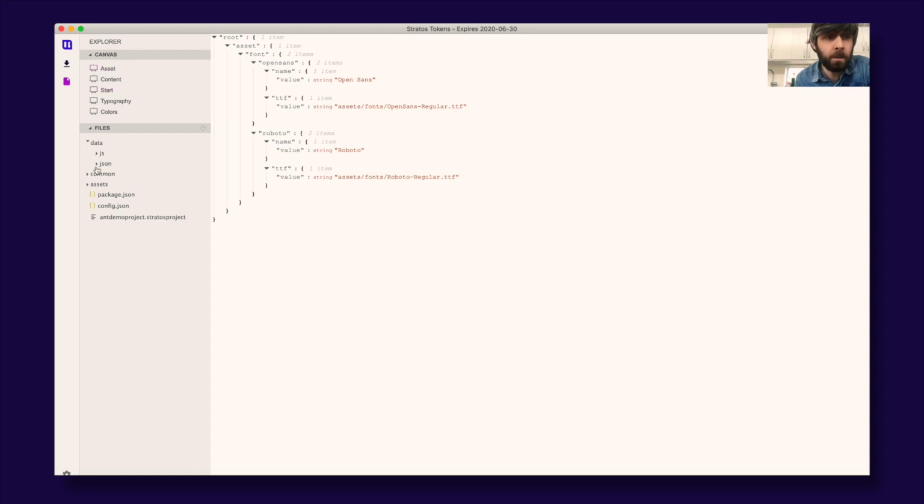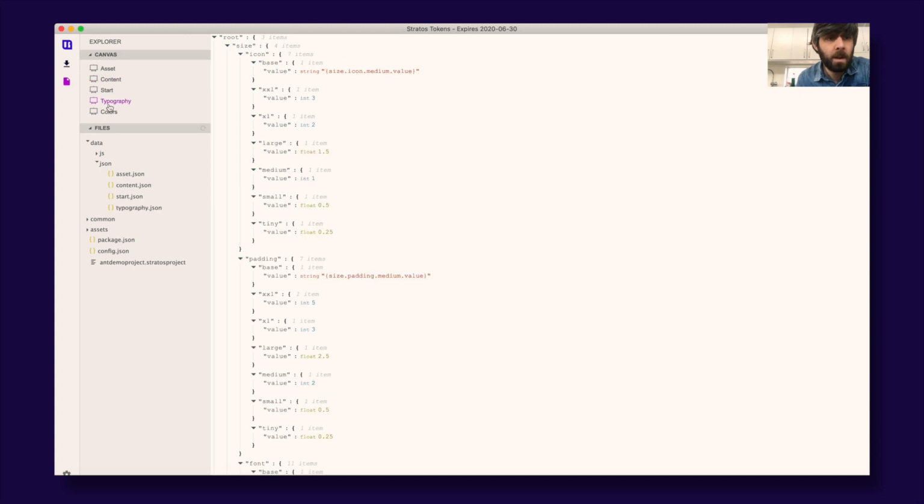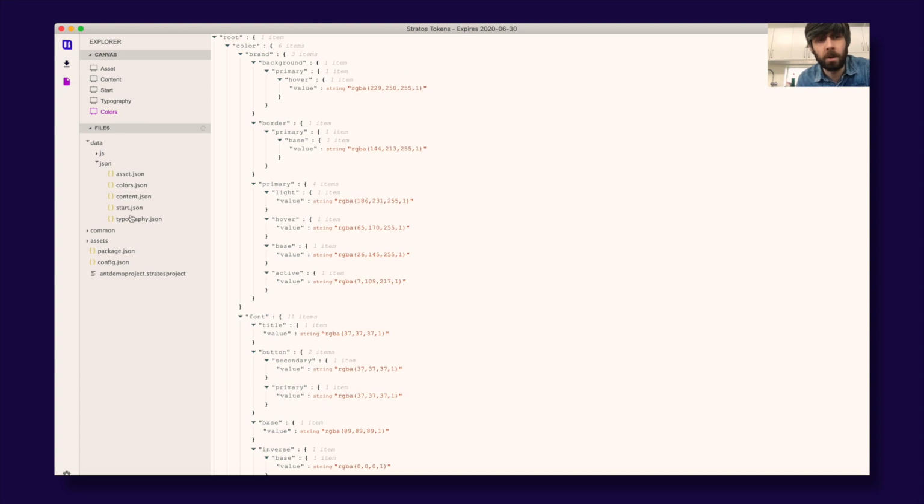So now we go into assets, and we go into content, now we have typography, and now we have colors. And now, as you can see, colors is a JSON representation of our Sketch document.